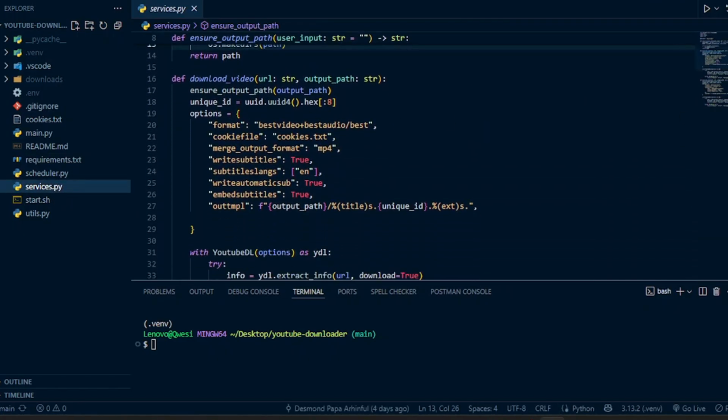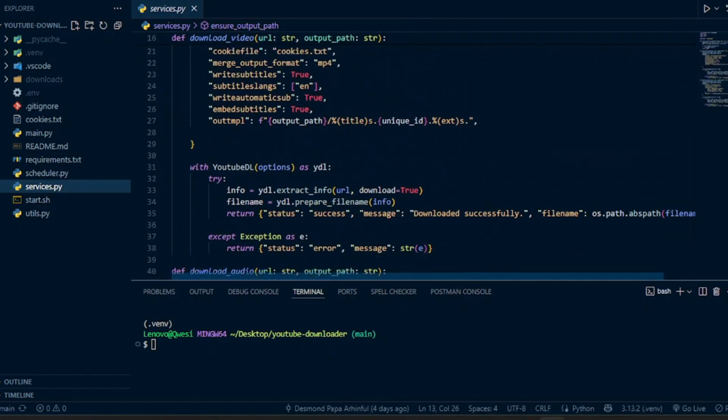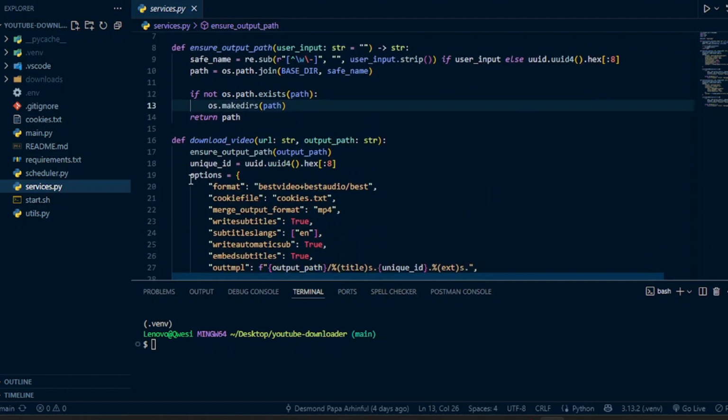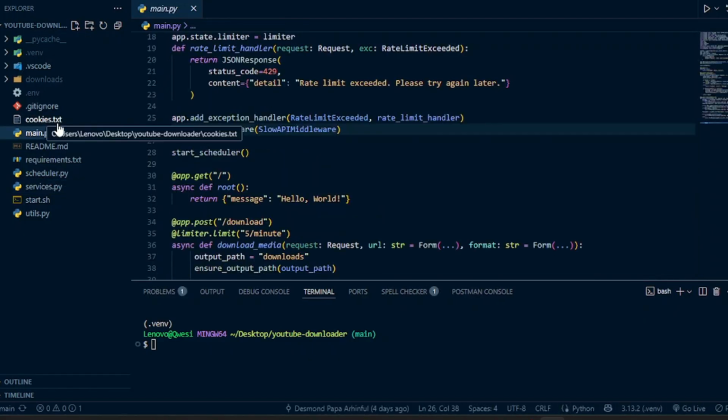If you go into the service.py file and look at both the download audio and download video, I set the cookie file path option, and then you have the cookies.txt file. That ensures that when you are downloading the video, it won't run into any errors and whatnot. So that's everything related to the cookies, and that's probably the biggest challenge that I faced.